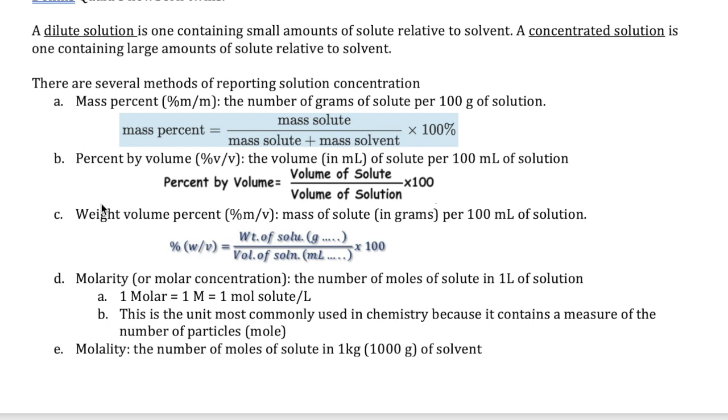Specifically, though, we have other terms that we use to quantify how much solute we have relative to solvent. There's a number of these percent terms that we use. The first one is called mass percent, or the symbol is percent m over m. And what that means is that we're taking the mass of the solute and dividing that by the mass of the solution, which is composed of both the solute and the solvent. If you take this and multiply by 100 percent, that tells you how much solute you have based on its mass relative to the mass of the solution. This is typically used for solutes that exist as solids to begin with. For example, like sodium chloride, it might be contaminated with other solids. So, we would express its purity by mass percent.